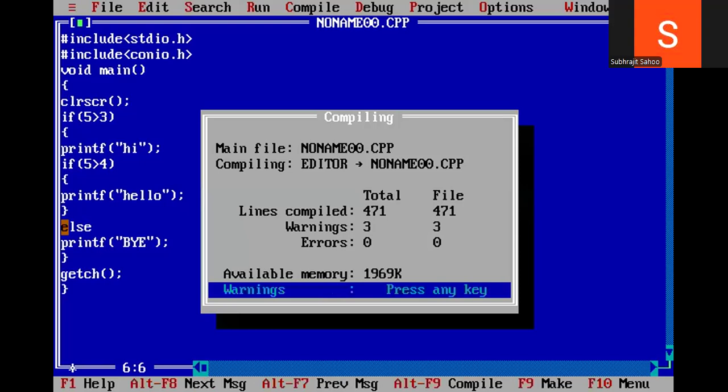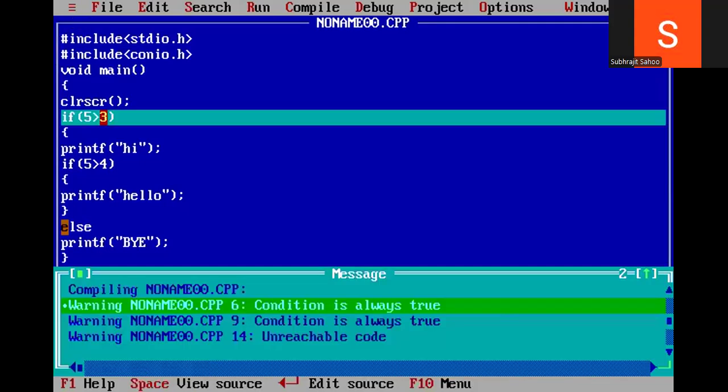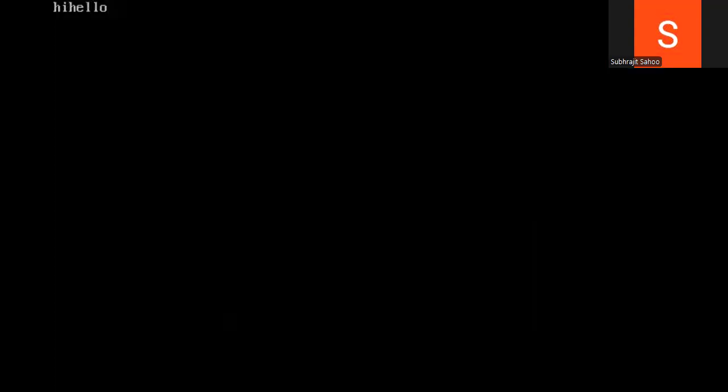Any error? No error. Now Control F9. See, hi hello printed.